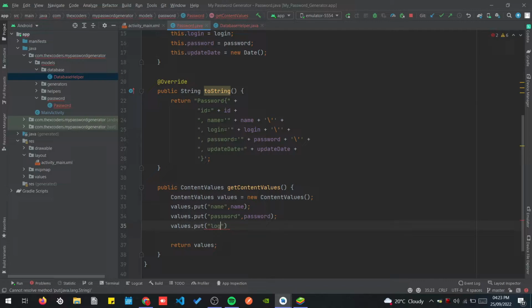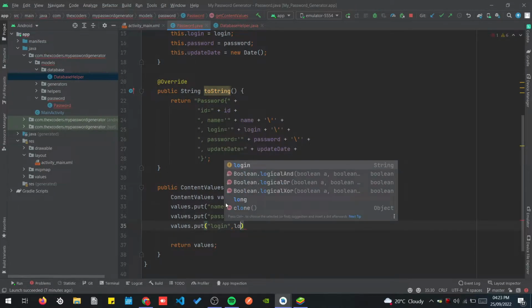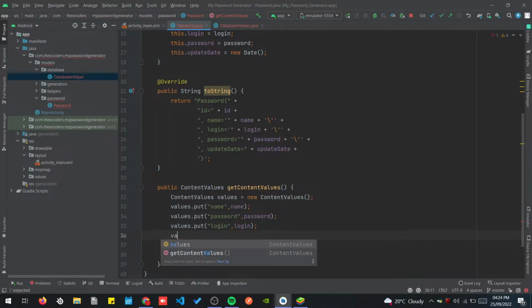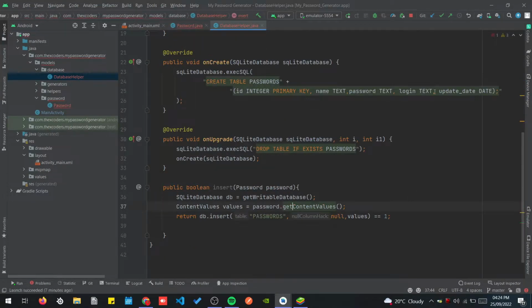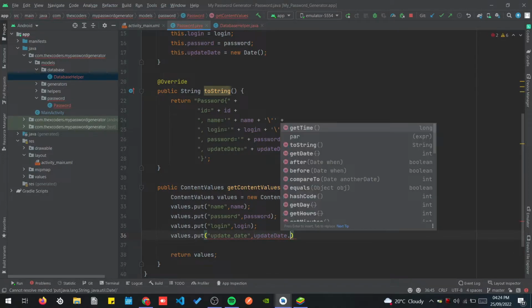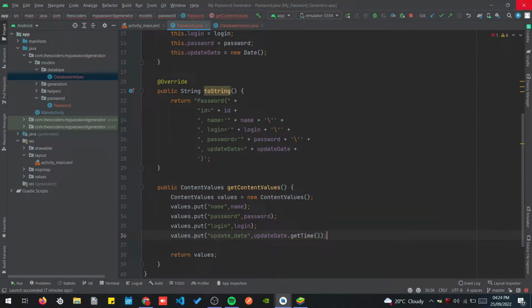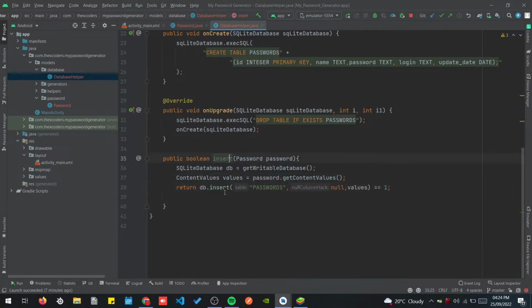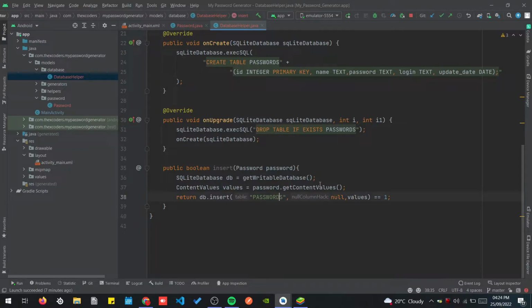It's the login to login, and at the end we'll need a date put. Let's get the exact name, which is update date here, and we're gonna get updateDate dot getTime. Alright, so we have our content values here. It's going to be used to insert the new element, and that's good.